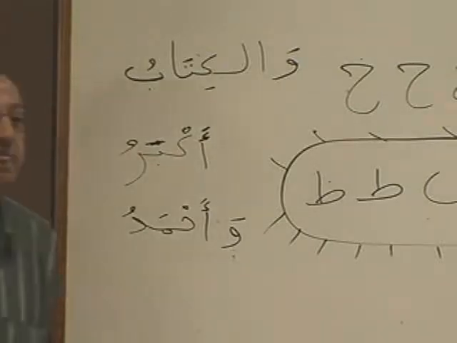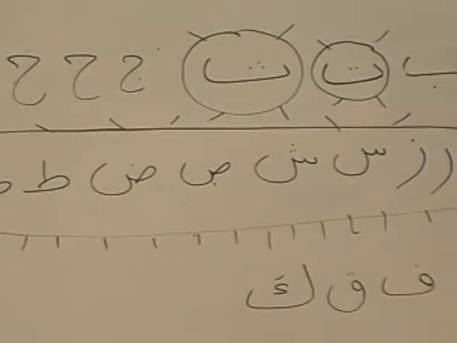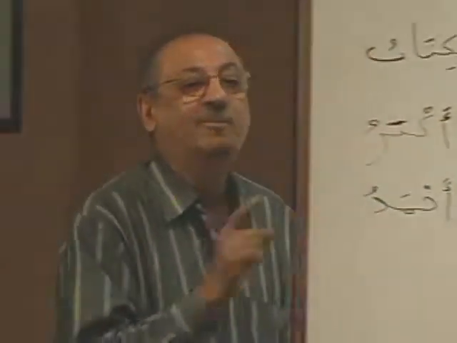So here is the simple statement about Hamza, that there are two kinds of Hamza. One is Hamzatul Qata and one is Hamzatul Wasal. Hamzatul Wasal, brothers and sisters, if it starts the sentence or is in the front, then it is pronounced. Otherwise, if something else comes in the front or if it comes in the middle of a sentence, you won't pronounce it. But Hamzatul Qata, you will always pronounce, no matter where it comes. So how do we differentiate? Whenever there is a Hamzatul Wasal, you will not put a Hamza sign, Brother Samad. But if there is a Hamzatul Qata, you will put that sign there.